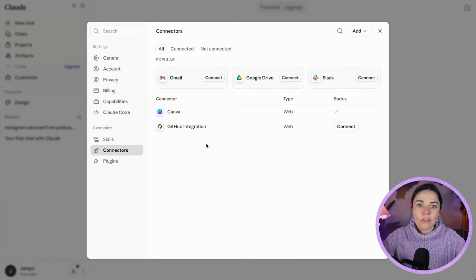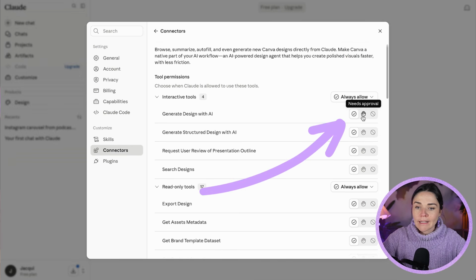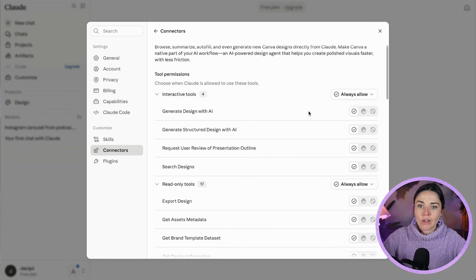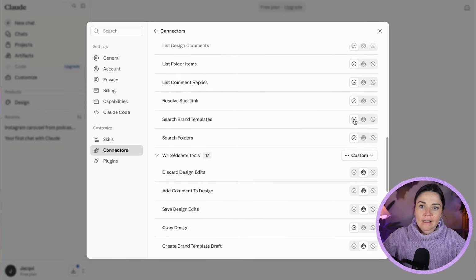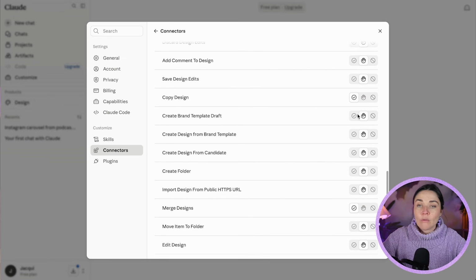Always allow. It's worth noting with your connectors, you can actually click on them and choose what settings you have. So if you go to connectors and then click on the connector, I can choose, do I want it to always allow or do I want it to ask for approval? So I could choose for some things, I guess I'm doing a lot of these things by itself, but these ones here, it's asking for approval. So I wanted to make this process faster and not have to manually approve things.